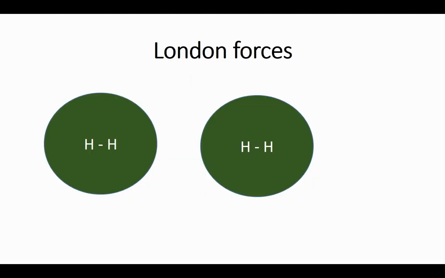First, let's look at London forces. So London forces exist in all molecules, polar and nonpolar. So previously you have learned how to determine the polarity of a molecule. So from there, we know that nonpolar molecule will possess London forces. So let's look at this hydrogen molecule. So in this hydrogen molecule, this is a nonpolar molecule where both atoms attract electrons evenly, sama kuat lah.